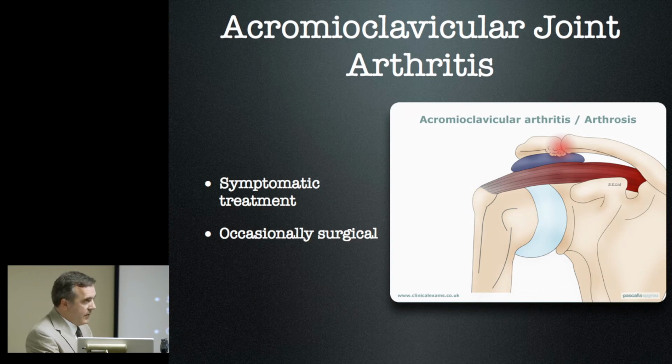Now we can treat that with anti-inflammatories, sometimes cortisone injections right in the joint, but that remains symptomatic. Sometimes we do what's called a distal clavicle resection and actually cut off the end of the clavicle here. Because what you don't see in this diagram, you still have those ligaments stabilizing the clavicle, and you don't have those 2 arthritic pieces of bone rubbing against each other anymore.